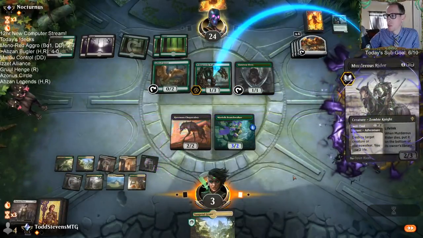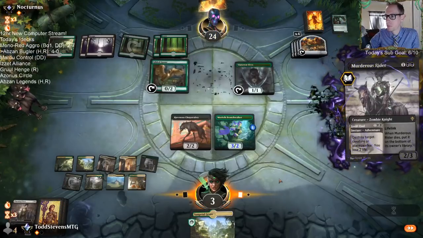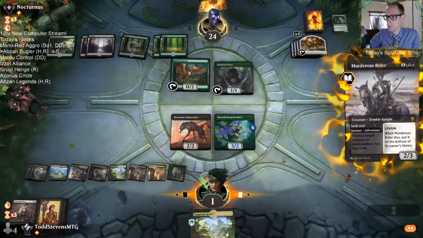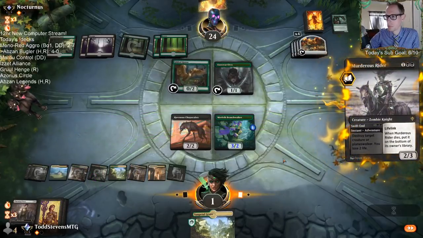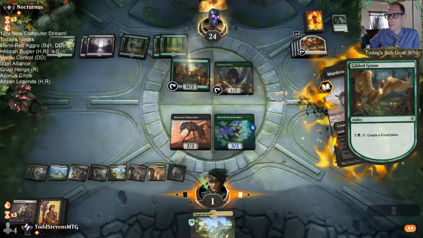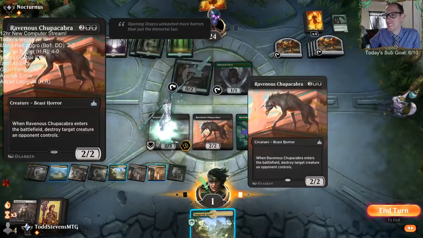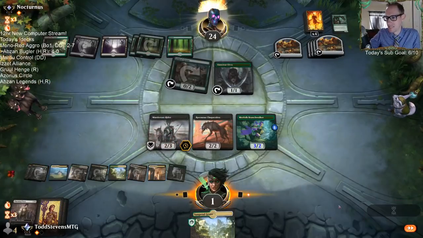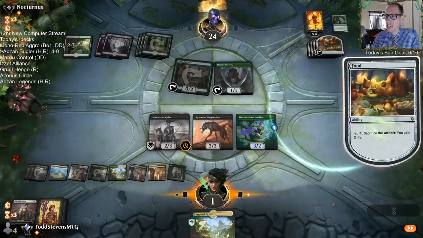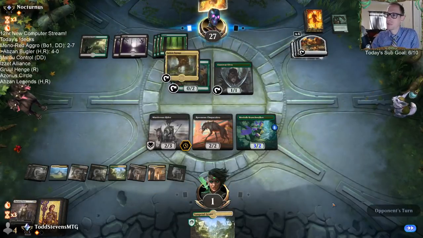Okay, so I want this Murderous Rider as the creature out there. I want the lifelink creature in play. Chupacabra had to eat first. That's why he's late. That's why he's late to the party. And I can't attack with the Branchwalker because of Questing Beast.